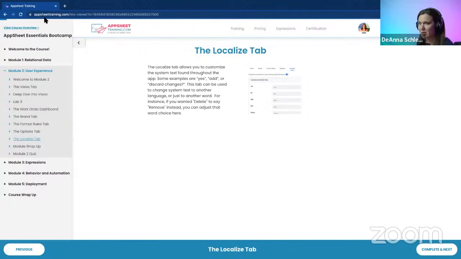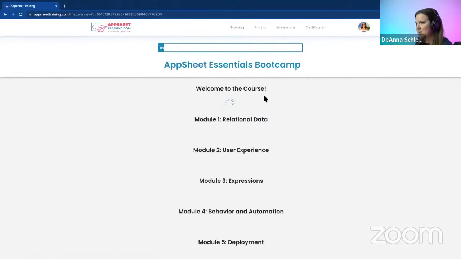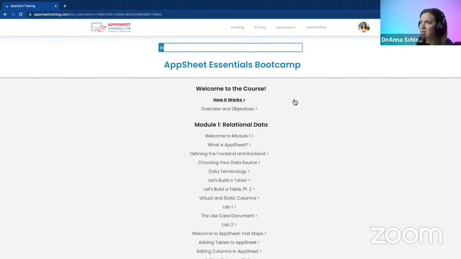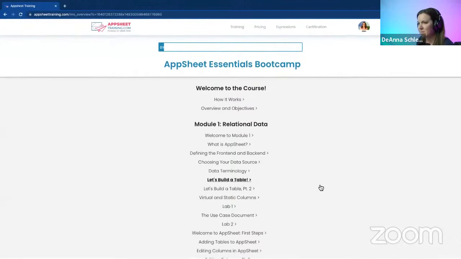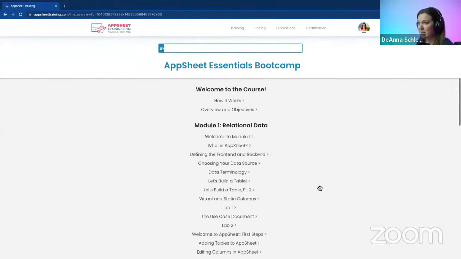We've also got an overview bar. That way you can see quickly how far you've gone through this course, and be able to pick it up and start it, stop it whenever you need to fit your schedule. And so all of that's here. So that's our boot camp.